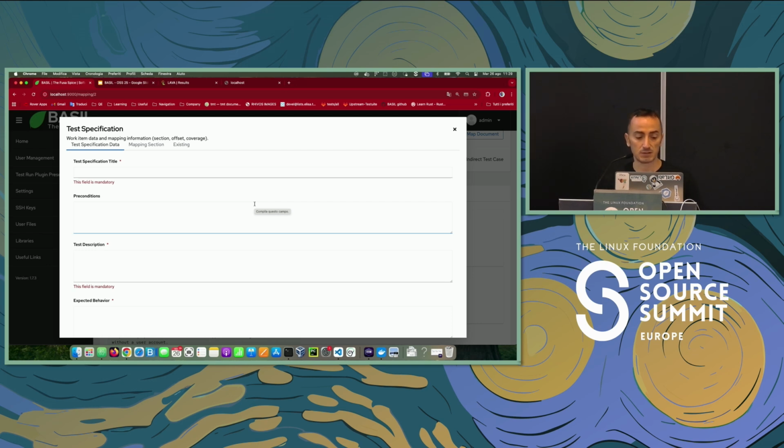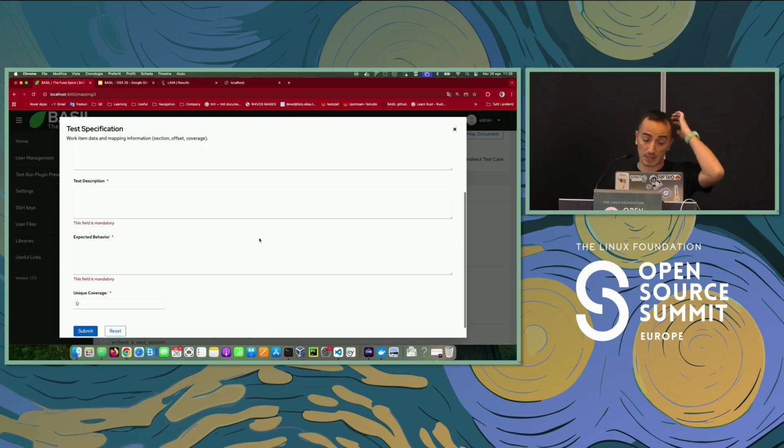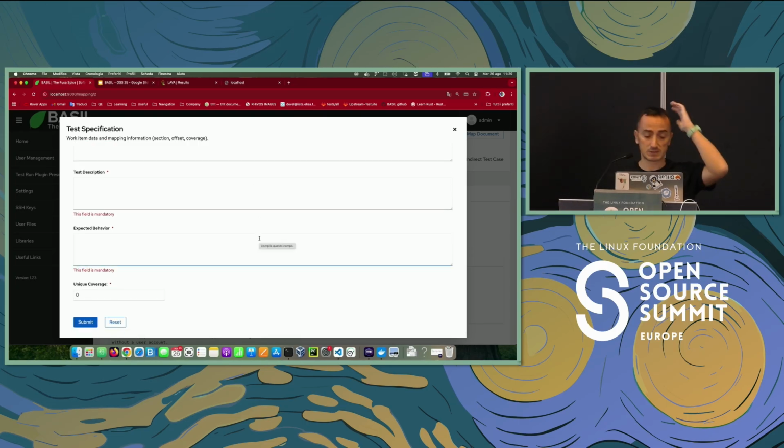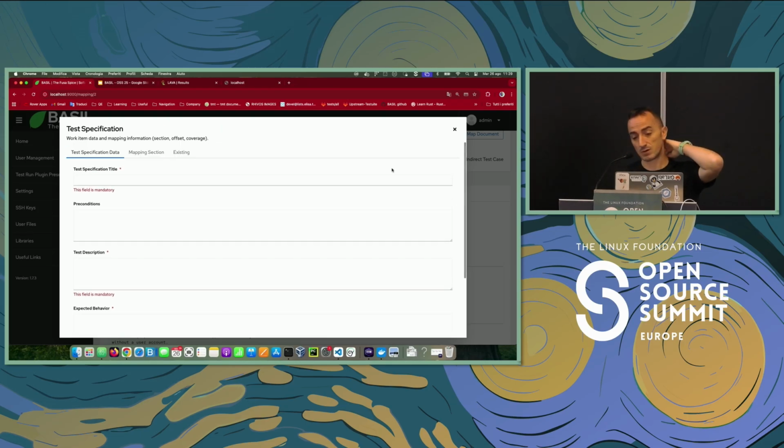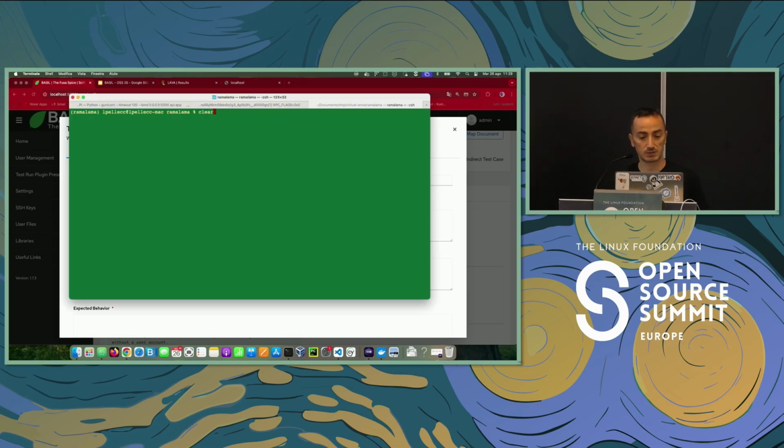So a title, a set of preconditions, so the status of your system before running your test, the test description, and the expected behavior. Those are the fields. And a percentage of coverage. So as you see here now, we have just submit and reset because we don't have access to our AI agent. So let me just run it using Ramalama.